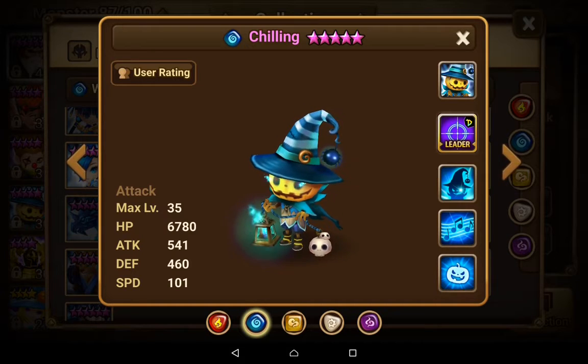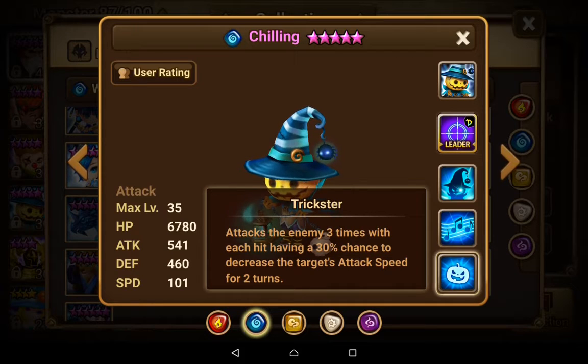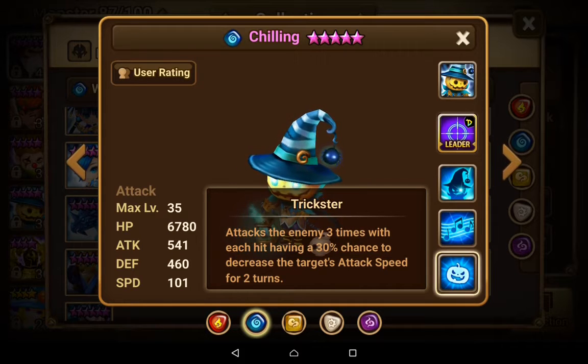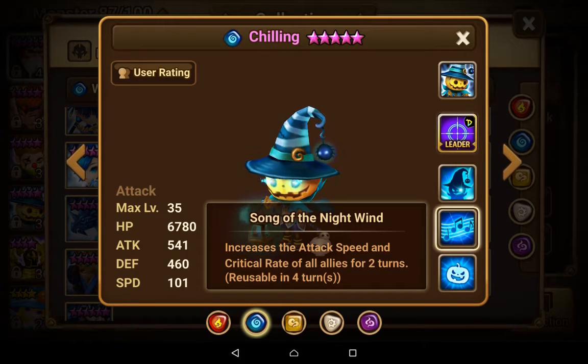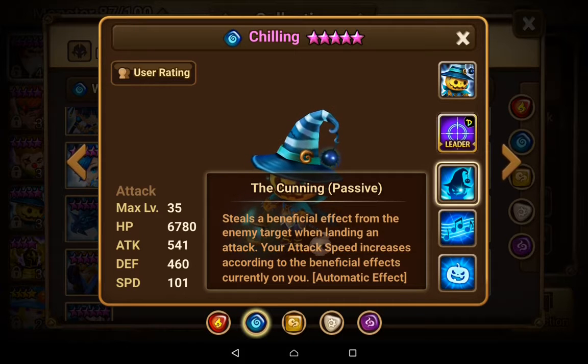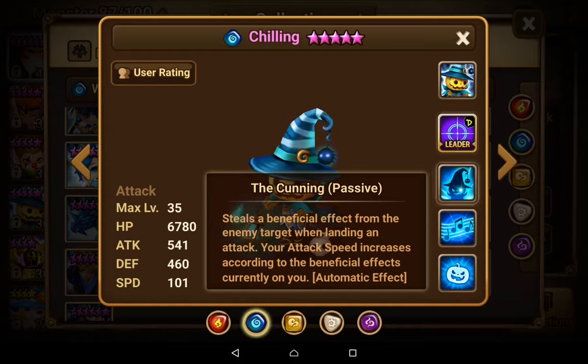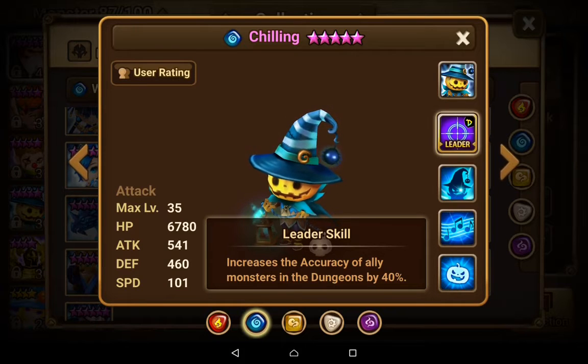Chilling, the water one. Trickster attacks the enemy 3 times, with each hit having a 30% chance to decrease the target's attack speed for 2 turns. Song of the Night Wind increases the attack speed and critical rate of all allies for 2 turns. The Cunning steals a beneficial effect from the enemy target when landing an attack. Your attack speed increases according to the beneficial effects currently on you. Leader skill increases the accuracy of all ally monsters in the dungeons by 40%.